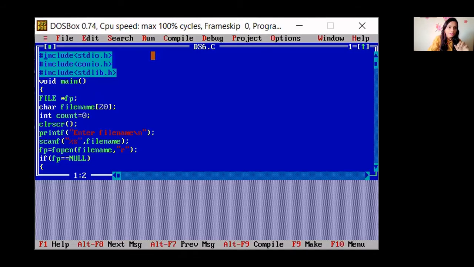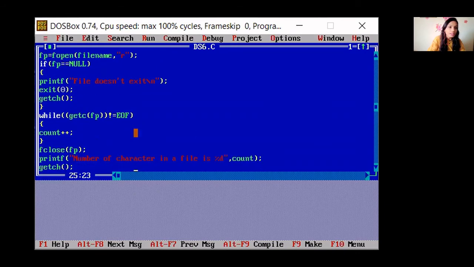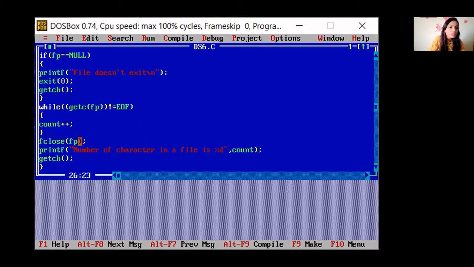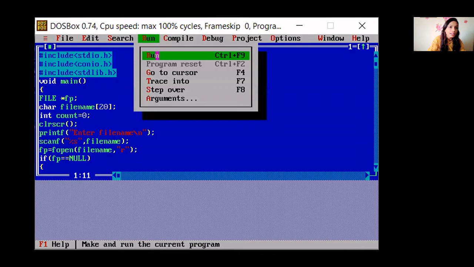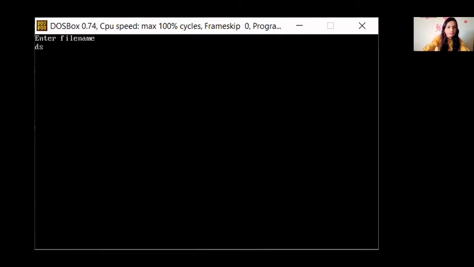So let's see why this program is not telling me. Can anyone tell why it vanished? It gets ch is there. Exit. I think the file has not opened. So I'll try to read ds5. So see, wow, the first thing, why it vanished, I think the file abc.txt is not created properly. So I'll enter the file name ds5.c.